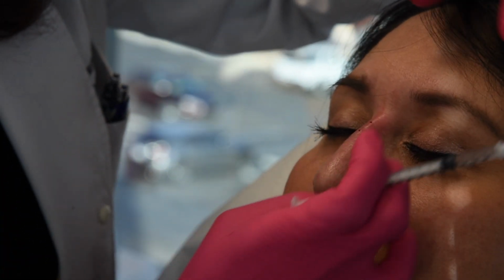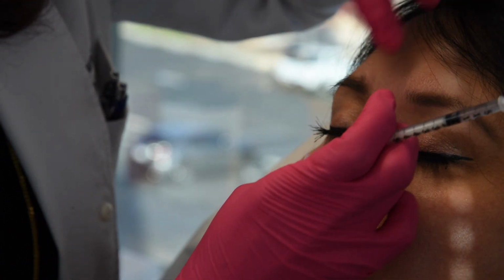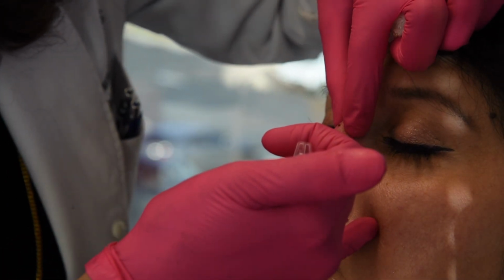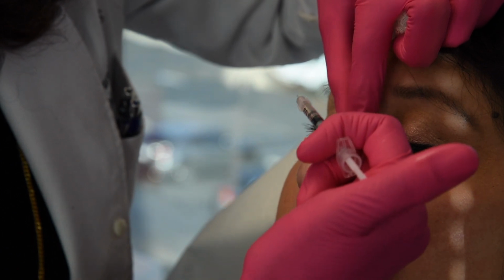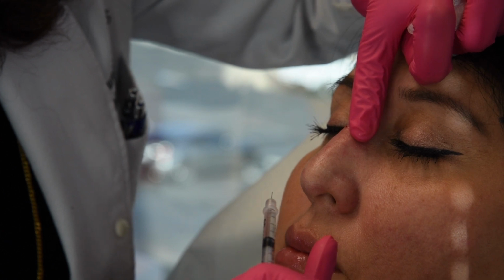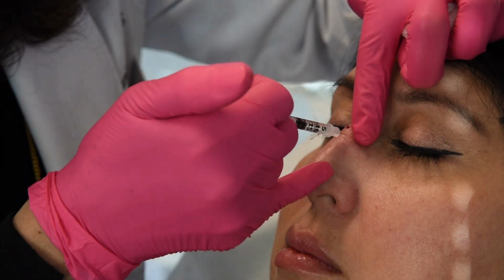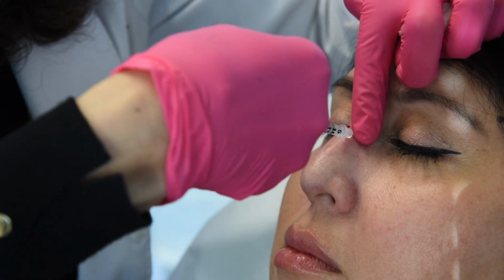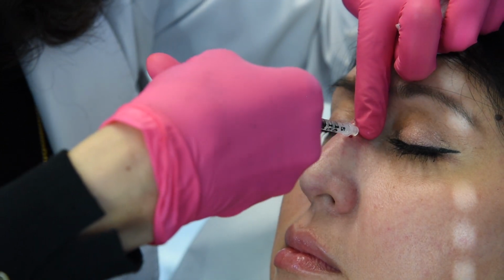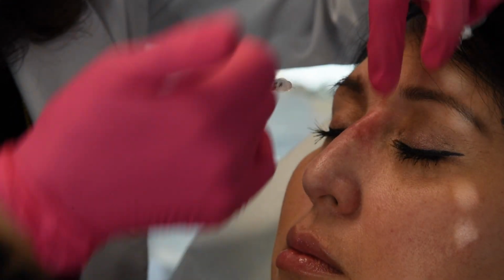So that's step 1. Now that really accentuates where she has an asymmetric bulge of the cartilage of the bone here. Bony dorsum bulges here. And so now we're going to work on first palpating. This is the supply of the angular artery coming across here, dorsal nasal coming up high. So I palpate, I don't feel much, but I do feel a light pulse on her there. So I'm going to give 2 small injections directly on periosteum, small amounts to hide that hump. And then I'm also going a little bit more at a diagonal versus straight perpendicular.